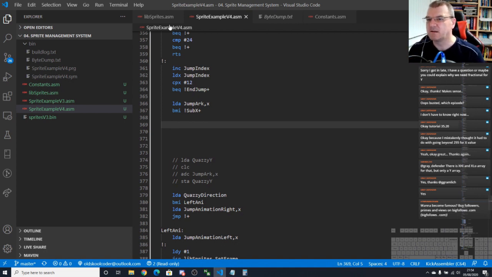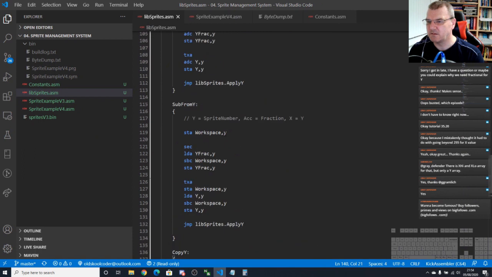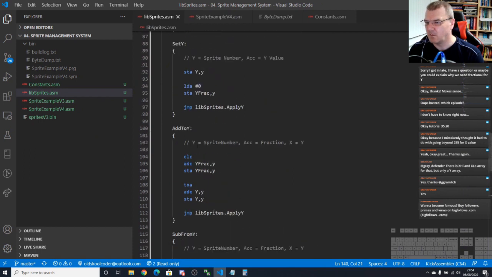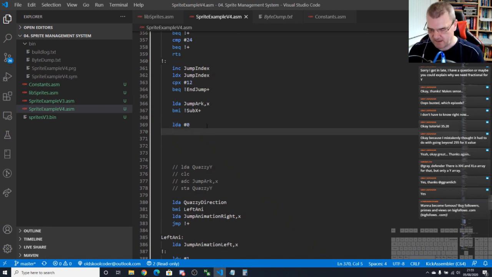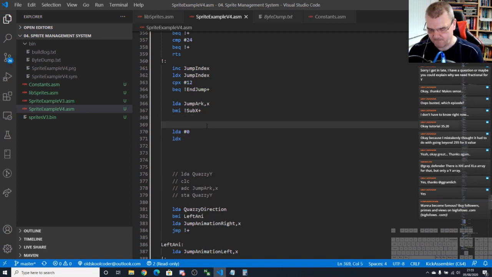And the add is, y is the number with the fraction and the x. Now we've not got any fractions, so accumulator is going to be 0 and x. So LDA 0, and LDX is the number.